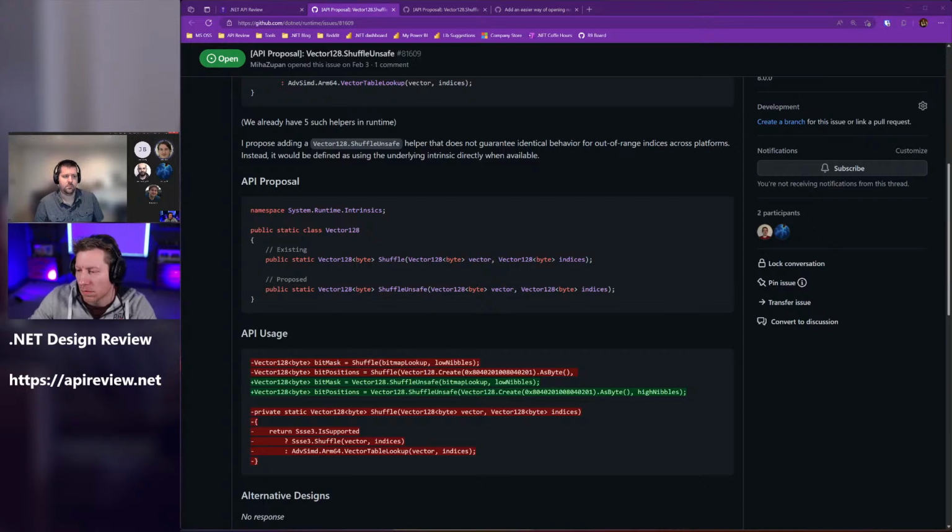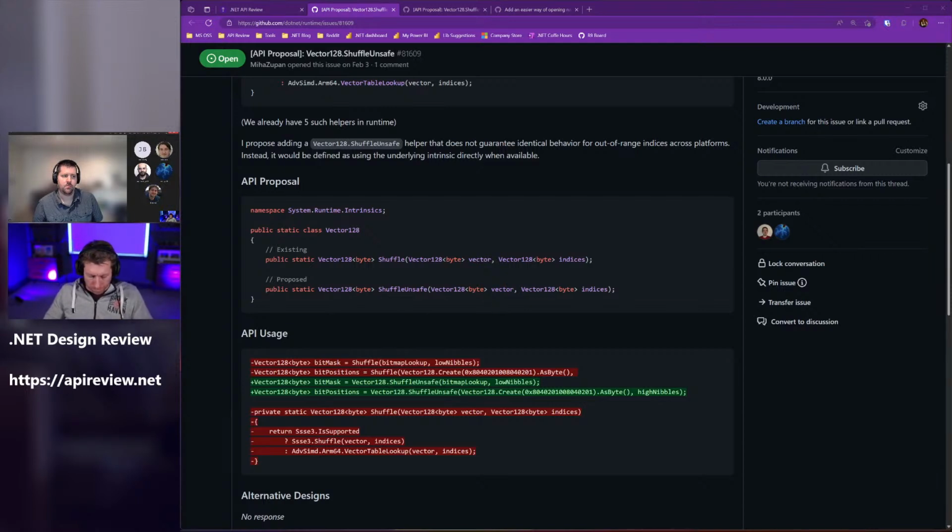And we'll have remarks in the XML docs that will explain, like, here's the x86, here's the ARM, and other platforms may have their own behavior, so consult the architecture docs. So Tanner, in our existing Vector128 shuffle, where the indices aren't seen at the call site as consts, are we paying an extra perf penalty for doing that masking on certain platforms to ensure consistent behavior?